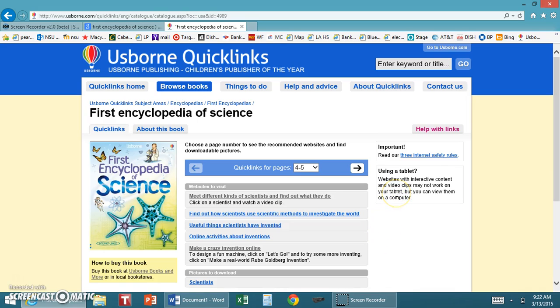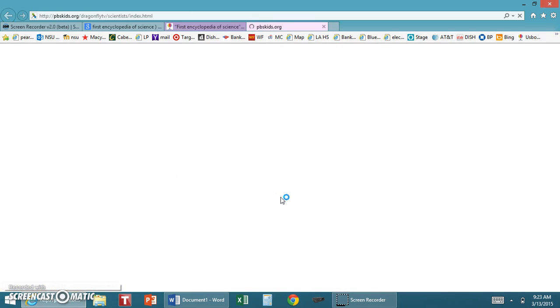To get the most content available, it is better to use a laptop or a desktop computer. However, if you do choose to use a tablet or phone, you may want to go through some of the links before allowing your student to do so. We're going to do pages 4 and 5 from the textbook, meeting different kinds of scientists.